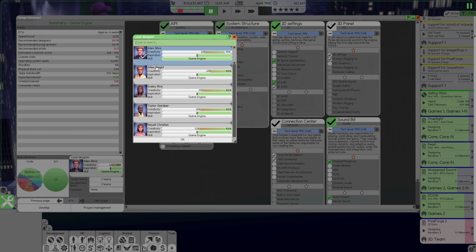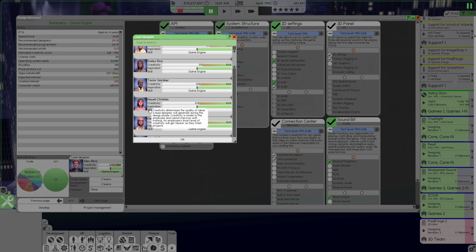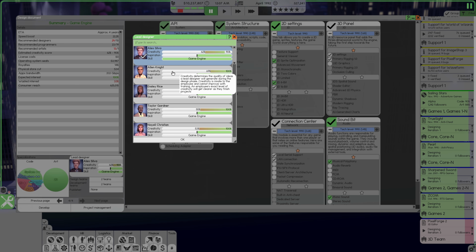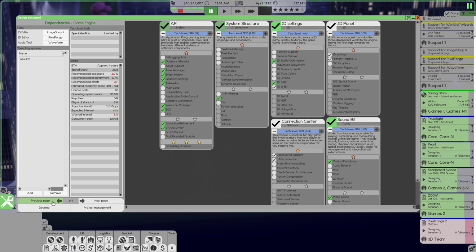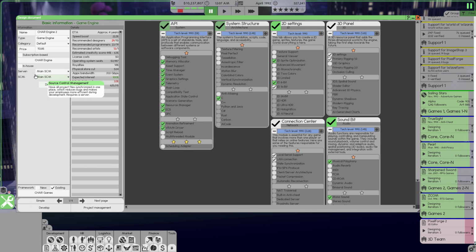Who do we want designing this? Alan Knight, you could potentially be inspiring. You might even be better than inspiring. I'm going to give you this job, just because your percentages, your range, is a little bit better, right? His is like a 90% cap. Yours is capped here. I'm going to have you do this. And I'm going to have you on main server.